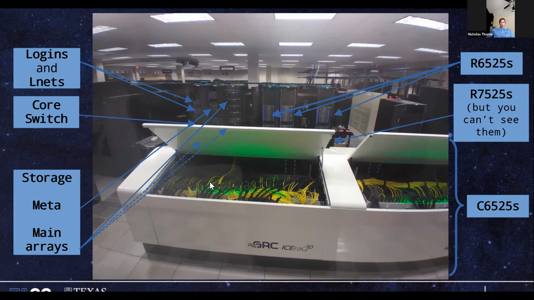These are submerged in a mineral oil cooling system, and in the side of this tank are the heat exchangers for moving the mineral oil, which is being warmed by the servers, and heat exchanging it with the cold water loops that exist underneath the floor of the data center.